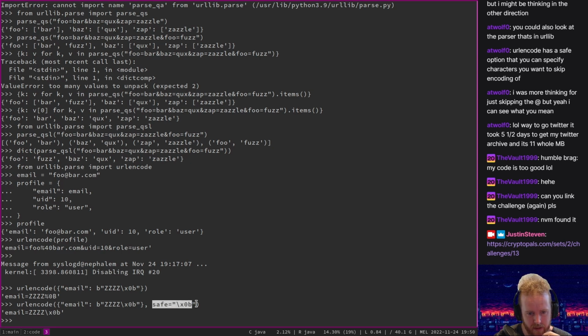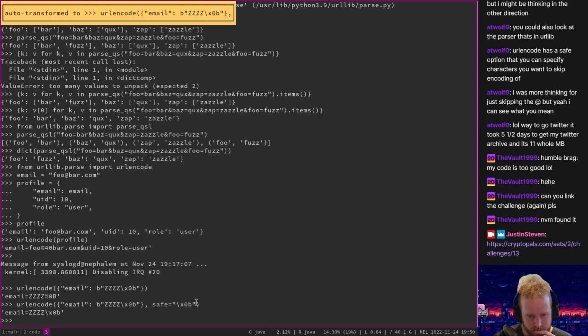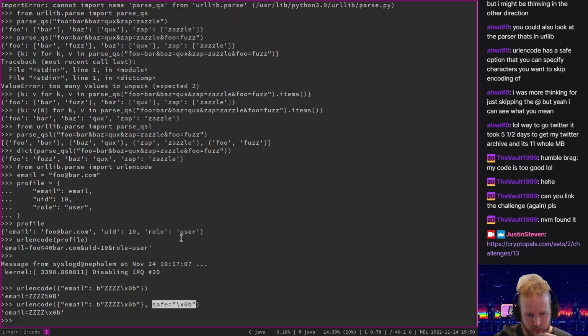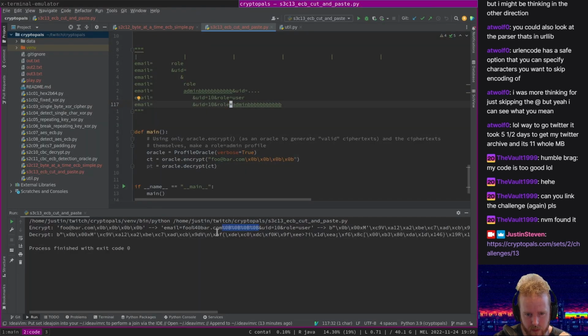Do we just go and add everything except for equals and ampersand to safe? It feels gross, but I think we have to. Unless I'm missing something, I think we have to let hex B or whatever be safe.